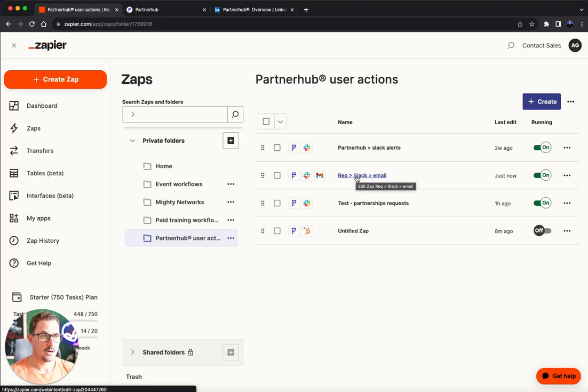Most PRMs out there honestly aren't syncing the deals, meaning writing to their PRM when you update the deal in your Salesforce. They may sync stages, so when you have a lead come through Partnerhub, it goes to CRM at a prospecting or working stage. If you or your salespeople move that to a different stage in your CRM, it writes a stage tag or stage name in your PRM. But other than that, honestly, most will leave the text fields the same.